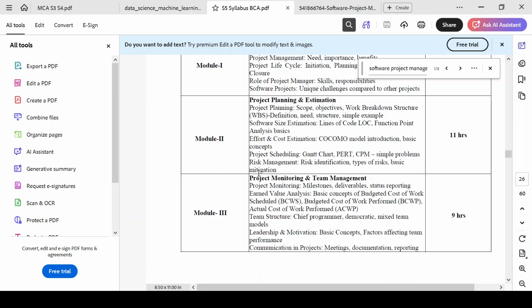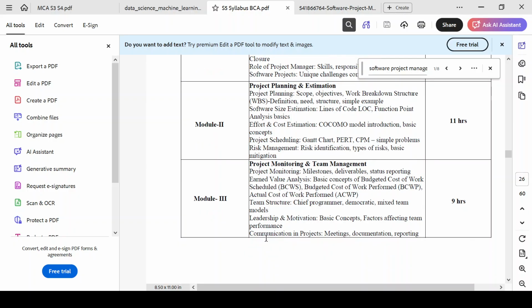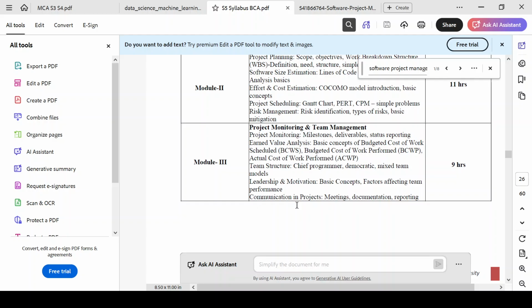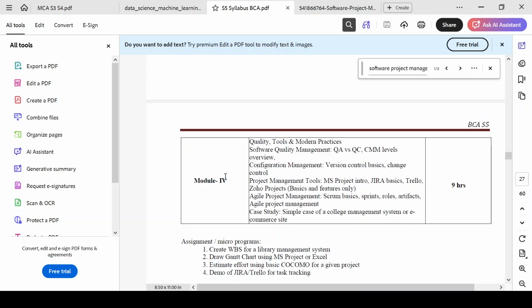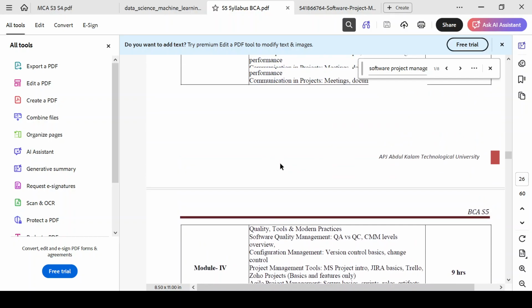Module 3 is project monitoring and team management. This contains project monitoring and team structure, leadership, motivation, and communication in projects. And module 4 is quality and tools, modern practices.